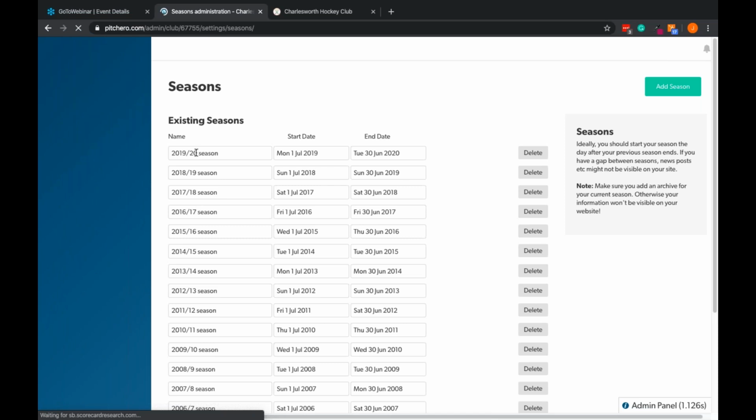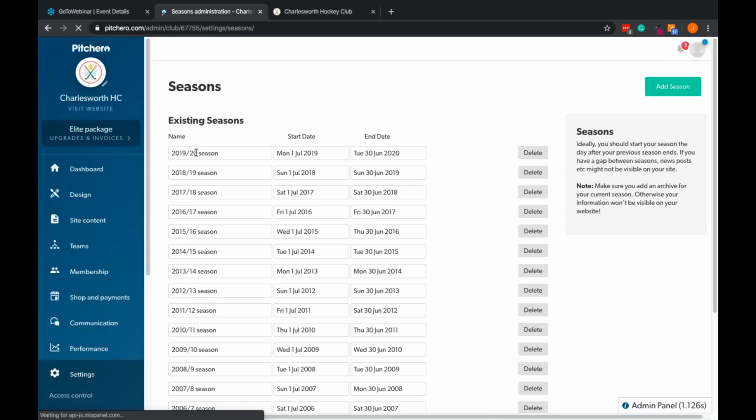And it'll basically store all the data from last year. What you're doing by creating the new one here is adding somewhere for all of your fixtures and information and results and stuff to show on the front end of the site. If you don't add this in, you can still put all the fixtures and stuff in, but they won't appear. So, this is quite an important piece.